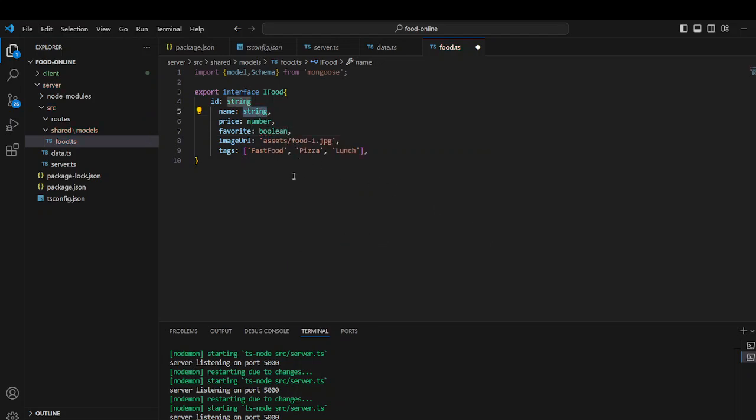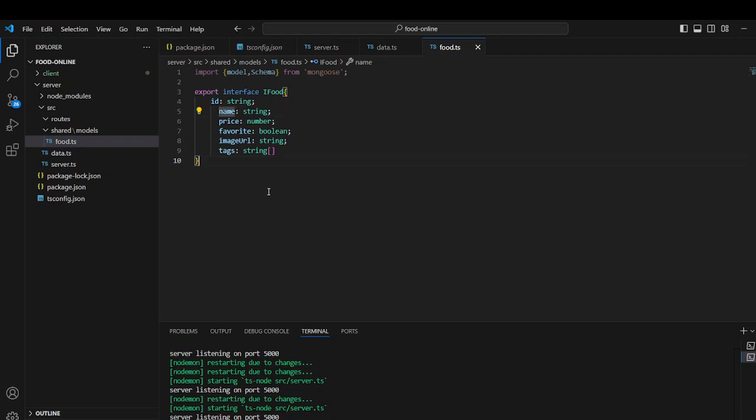Copy the string and paste it for the image URL, and the tags will be a string array. We have successfully created the interface. Let's replace all these commas with colons.